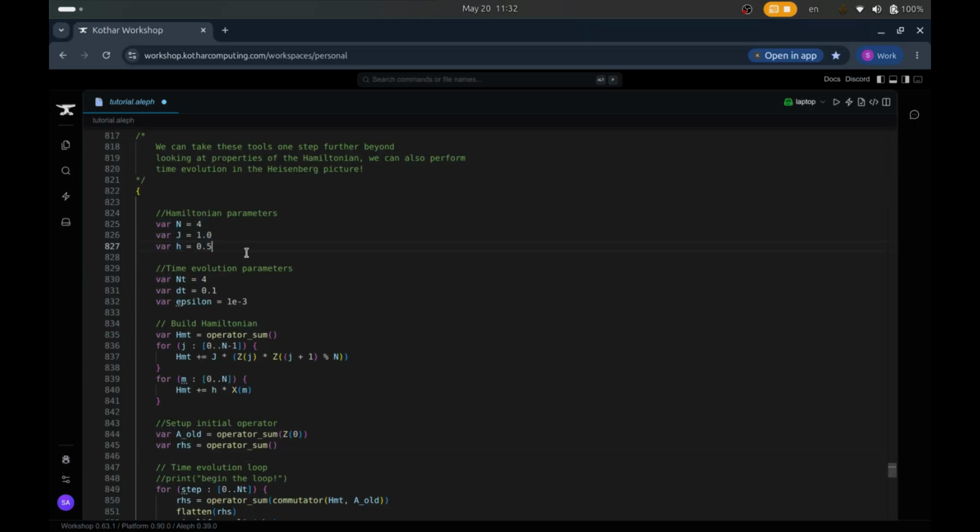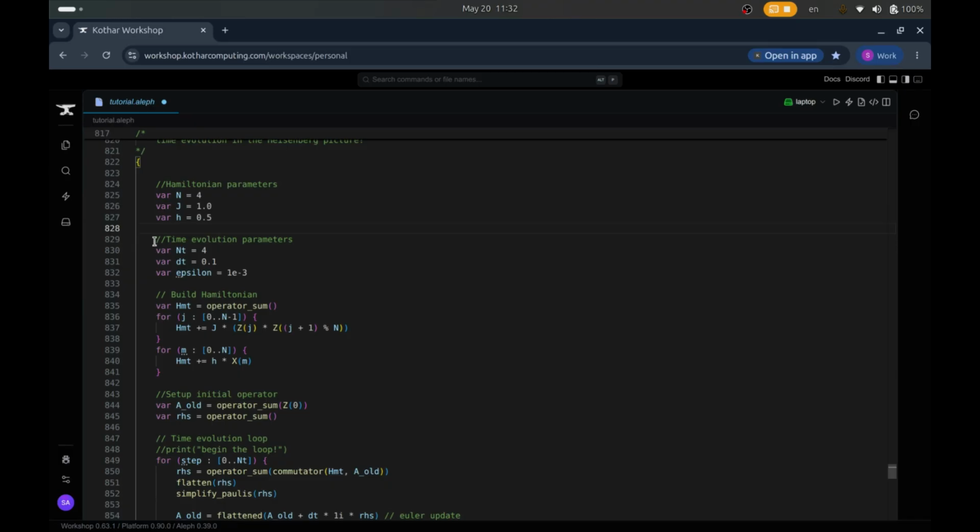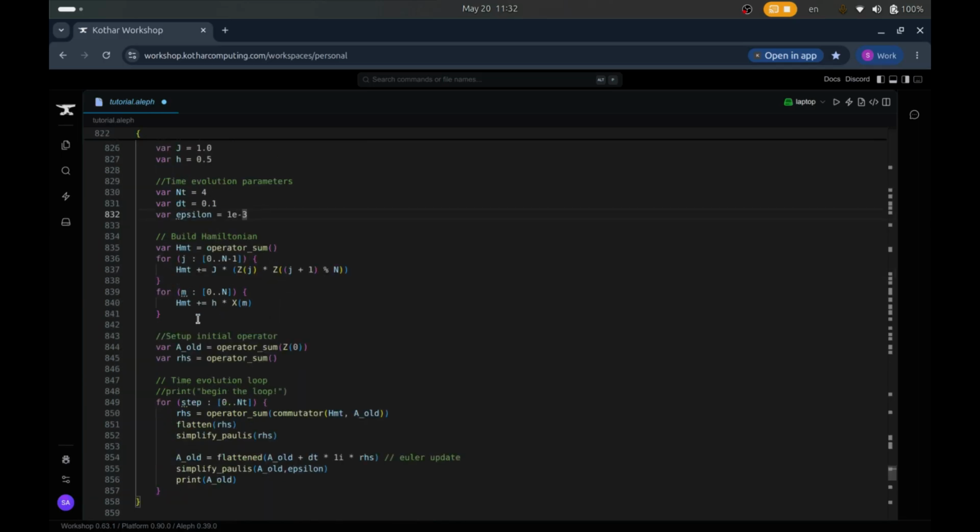So effectively, we have the Hamiltonian parameters. We'll just pick these parameters because they're nice. Then we're going to pick some time evolution parameters. We'll do 4 time steps with a time step size of 0.1 and a cutoff of 10 to the minus 3. Now again, we rebuild our Hamiltonian like so.